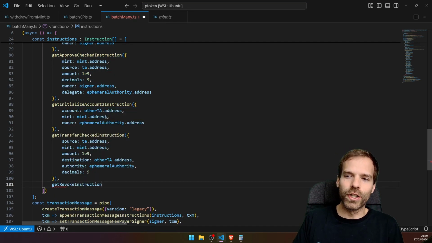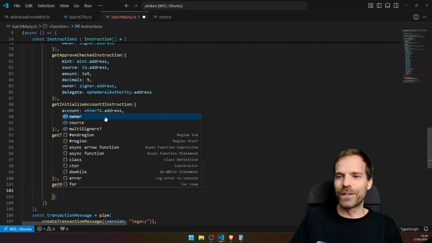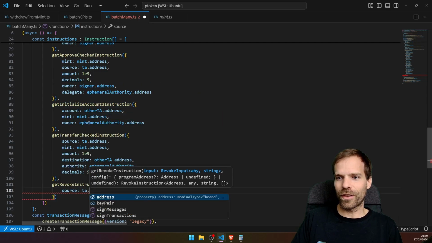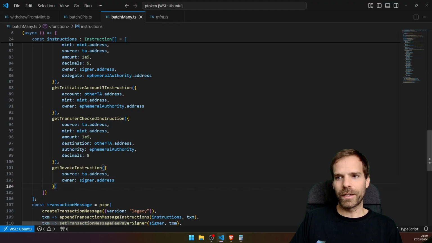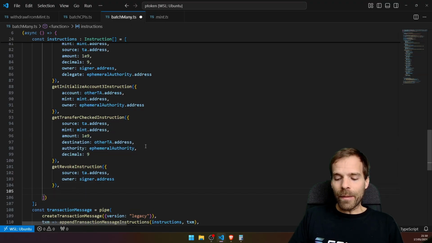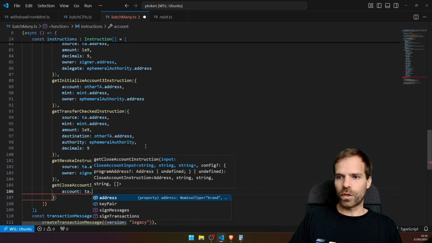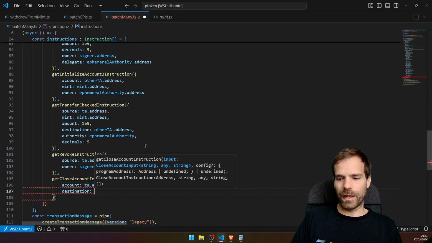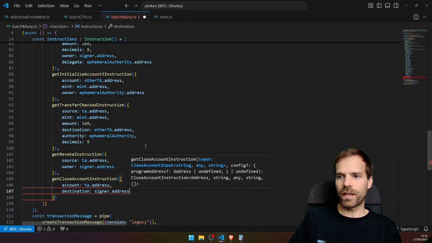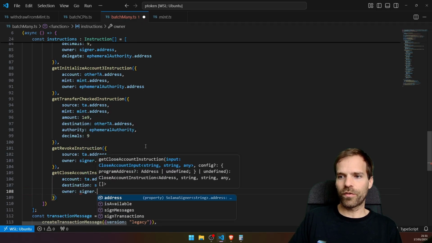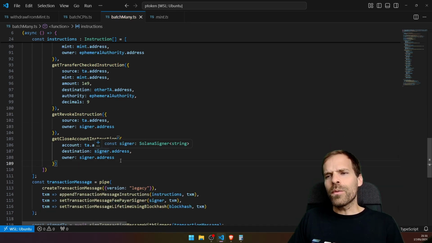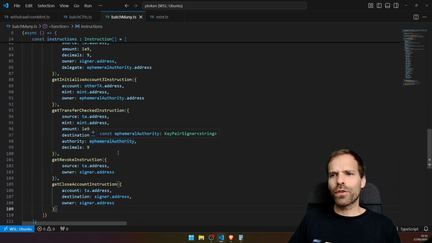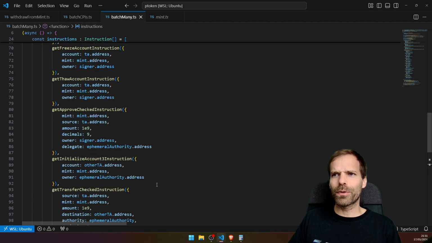We could then also revoke. It's a bit too late now, but we could still do it just to see what that takes. We could still revoke anything that's left for this token account. I sign with my signer, but yeah, well, too late. I already stole the 1 token, or took it to the other token account. So that account is now empty, so I could get a close account instruction that will close the token account and the destination. That's where the lamports go. I put them back on my signer address, and the guy who has the authority for that is also the signer. And now we pretty much, I think, went through all of the instructions that the token program has, right?